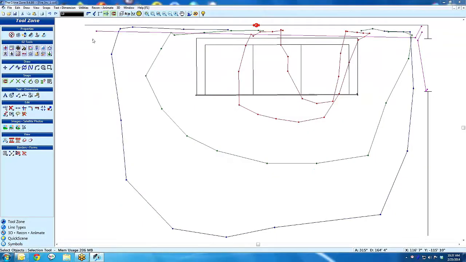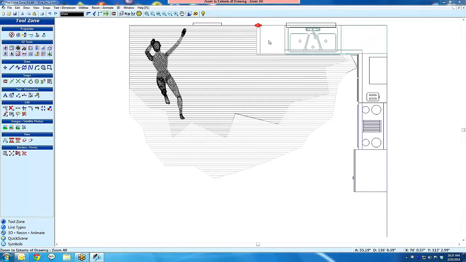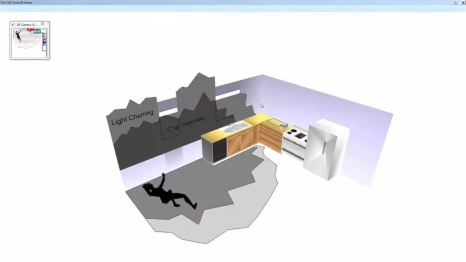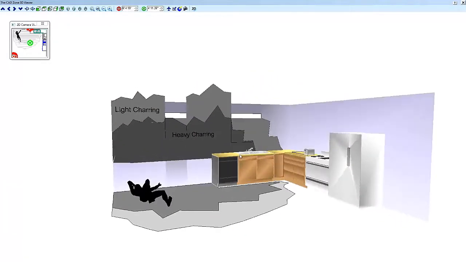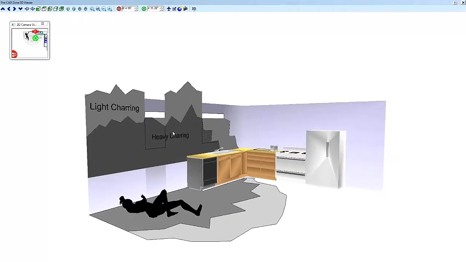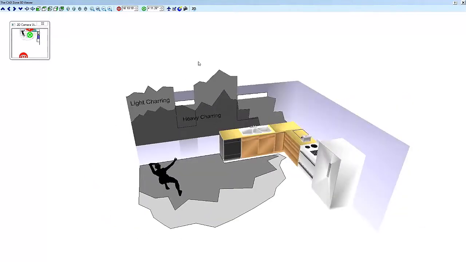And let's see, I've got another one in here. Here we have a kitchen, a body. We just made the body kind of crispy here. And this is something one of our customers did. They didn't smooth it out, but they just put the basics in here and just used the basic tools.